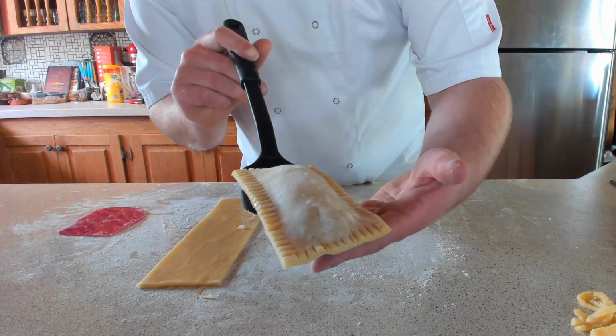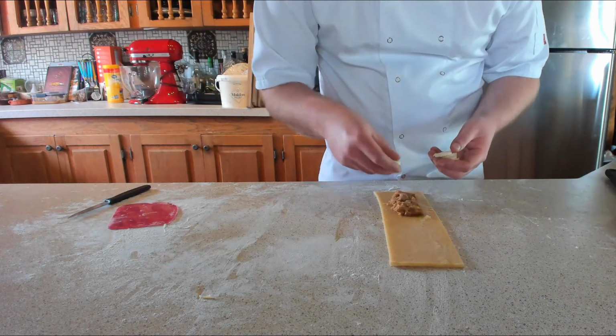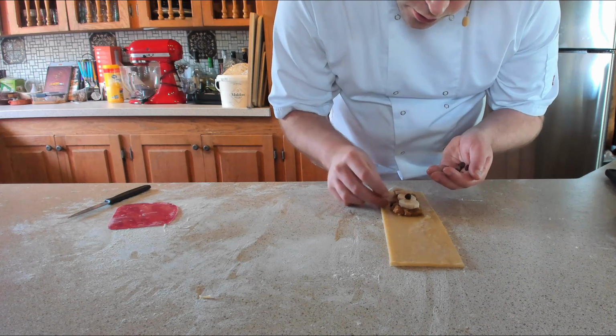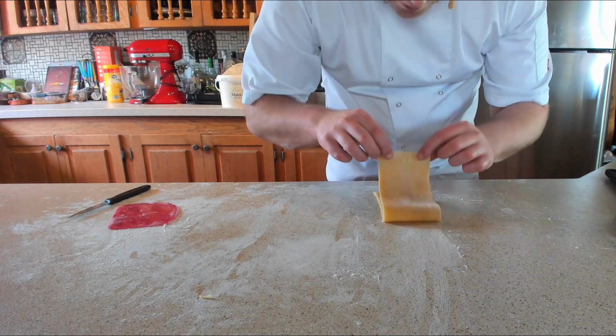Look at that little cheeky gem. Beautiful. Now for the beautiful Bannoffee, we put a bit of the set caramel over the top with some thin slices of banana. And then just a few little cheeky chocolate drops as well, just sitting in there. So seal that beautiful deal.